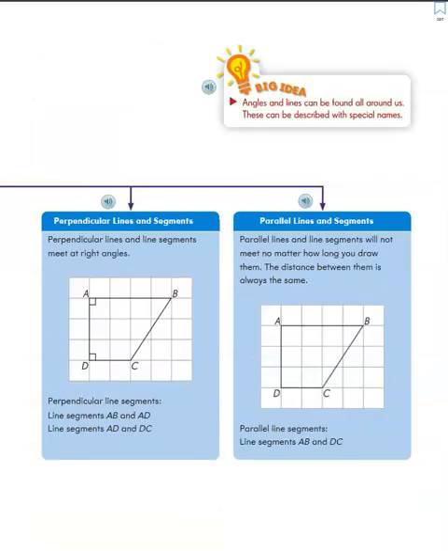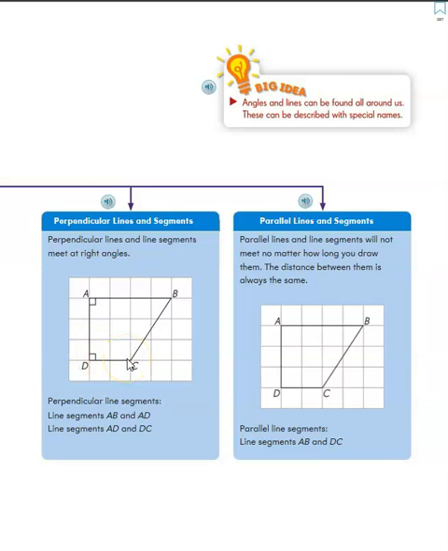Okay guys, so there are a couple more really important things from chapter 17 that we need to learn. The first one is called perpendicular lines. So that's a really long, big word, and all it means is 2 lines or line segments that meet at right angles. Since we just learned all about right angles, then we can easily see that there's a right angle right here, and there's a right angle here. If we were to hold up our piece of paper into this corner where the angle is formed, we would see that it would line up perfectly. It would also line up perfectly down here.